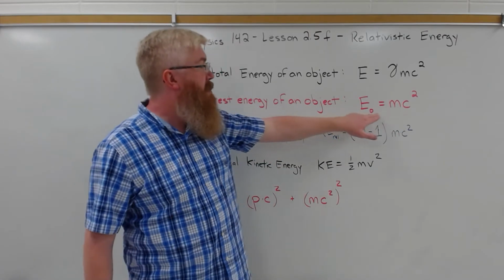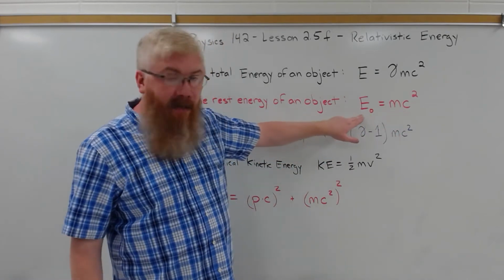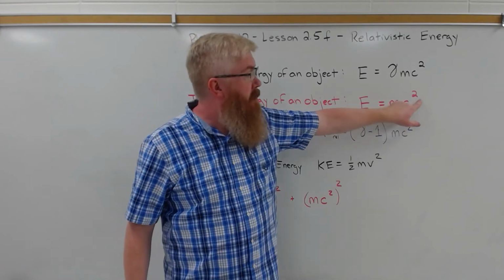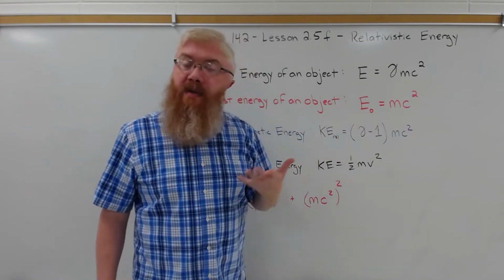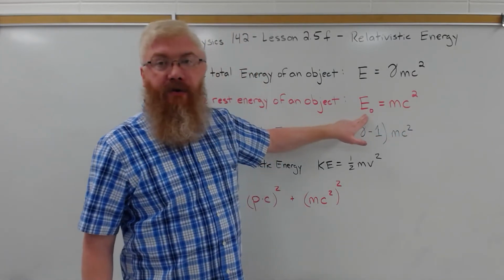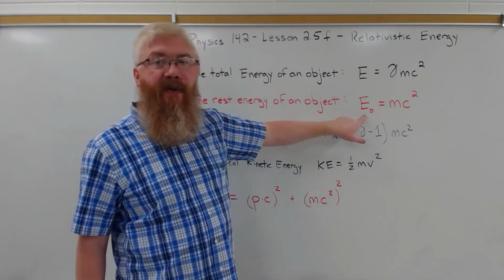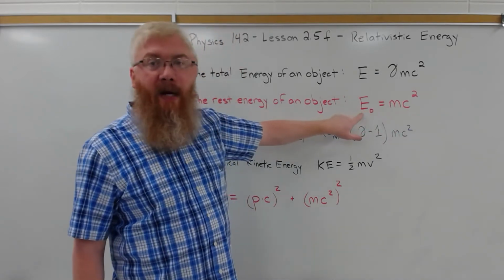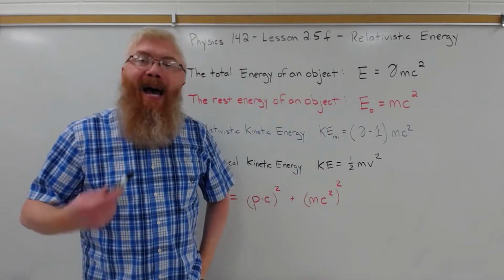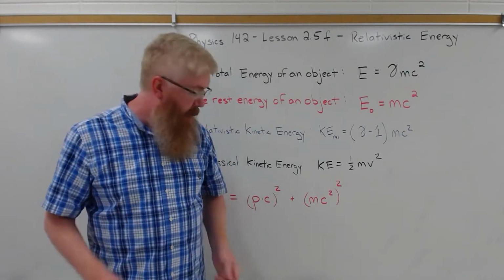What does this mean? Well, this means that the speed of light squared, which is a constant, remember c is a given constant, is just a conversion between mass and energy. Right? c is a constant, so it doesn't change. So when you change the mass, you change the energy of an object. No mass means no rest energy. It simply means that things with matter, things with mass, have an intrinsic energy to them.